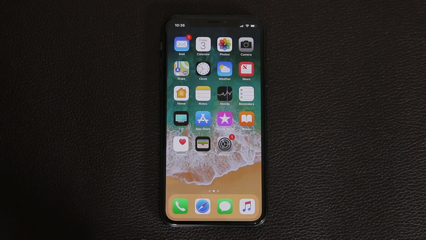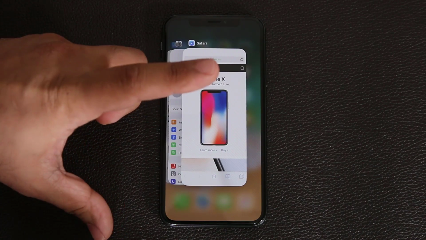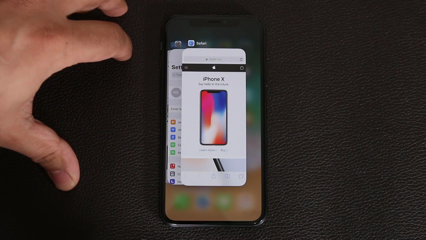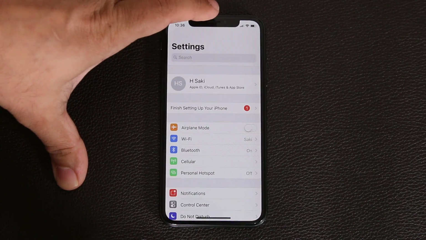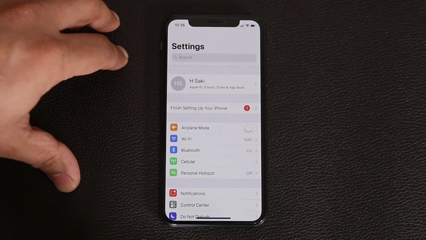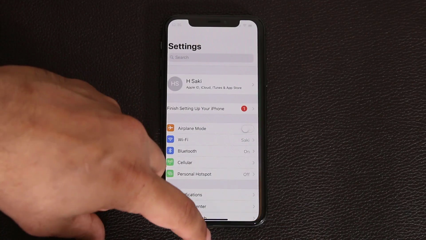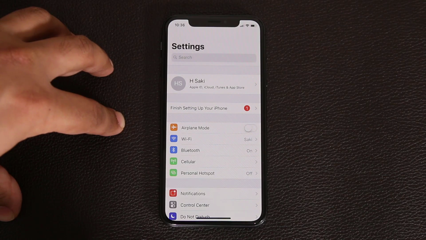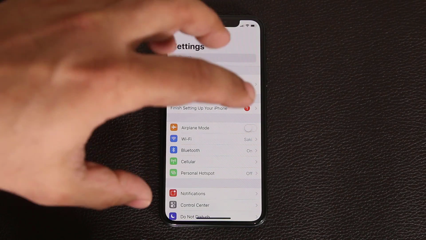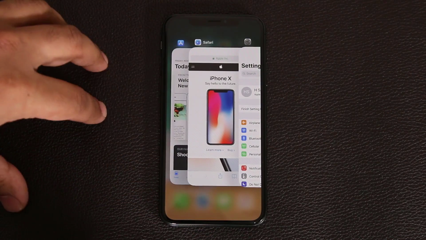And also if you want to access your already running applications, all you do is swipe up, take a pause, and then let go, and the cards will come right up and you can switch through which one you want to pick. When you're ready, just tap on it and it's right there. By the way, you can do this from within the app also. If you don't want to go home but just want to bring up the app cards, all you do again is swipe up, take a pause, and let go.